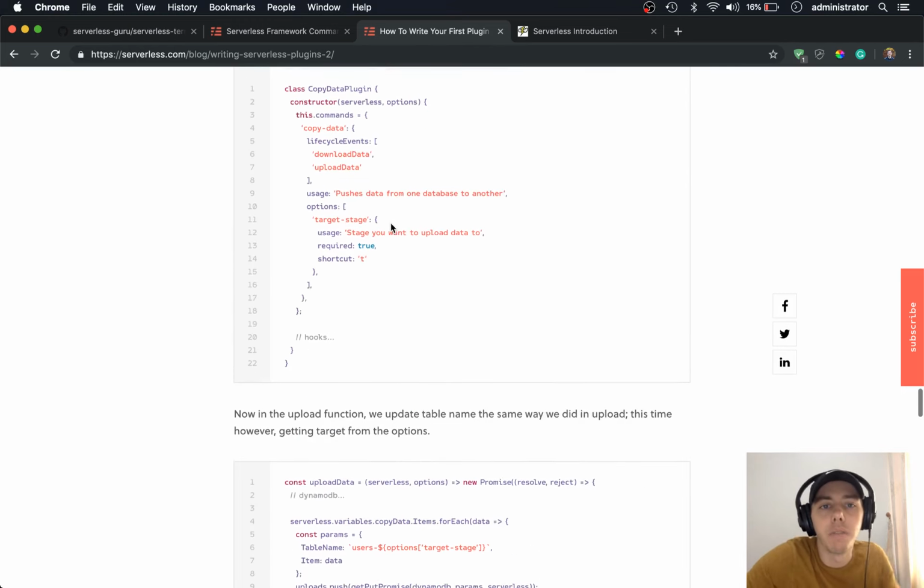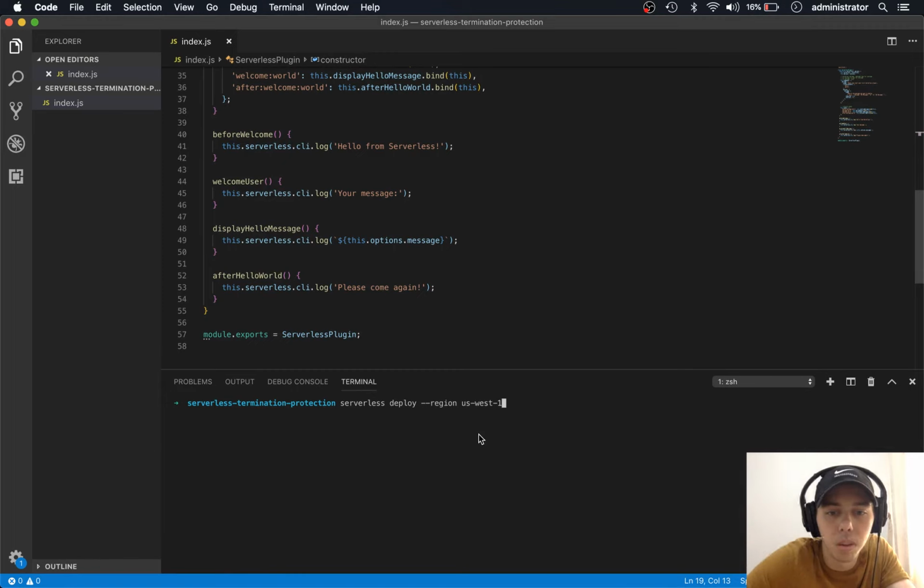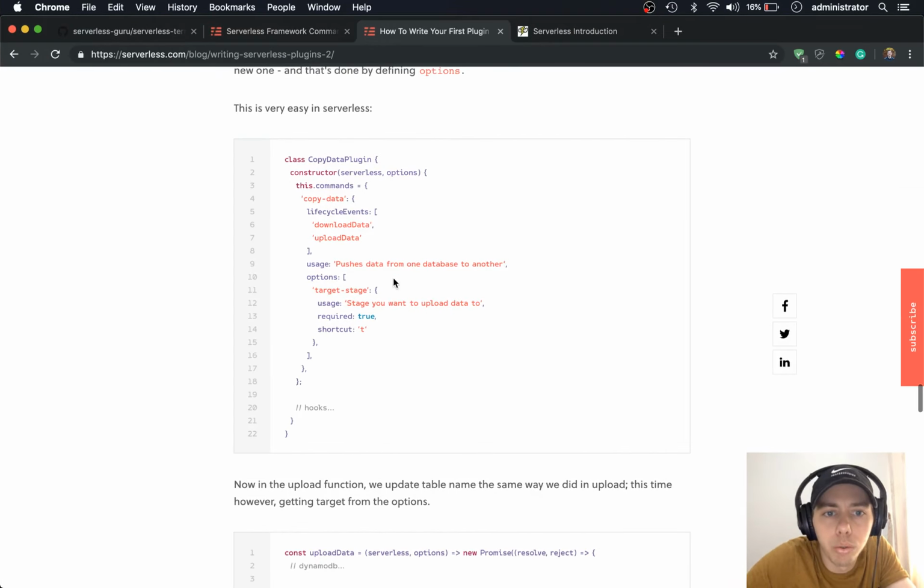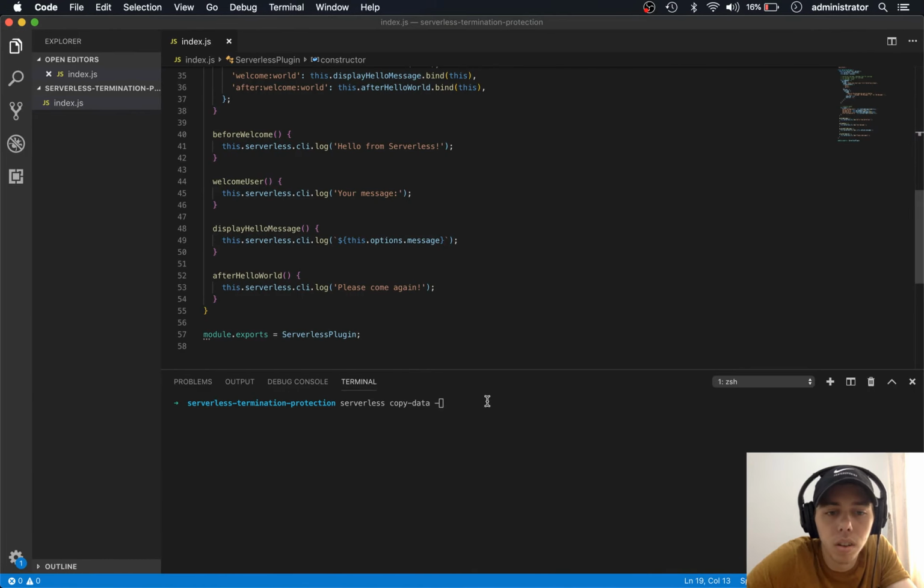So I had to type this out just to show you what this looks like. Serverless copy-data, and then we have target stage. There we go. And let's say that this one is prod.